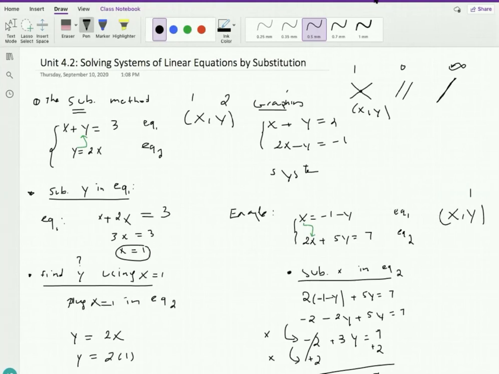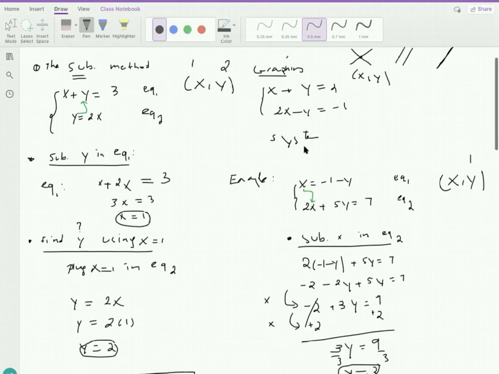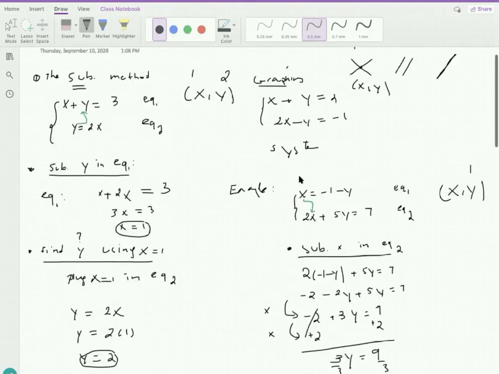Okay, everybody, does that make some sense to you? Any questions? No questions. Okay, again, this is related to the previous lecture or lectures, so make sure you have seen those before you can grasp this. So watch the last couple of lectures on lines and systems, because that's related to this.